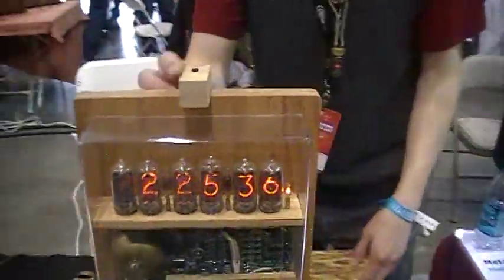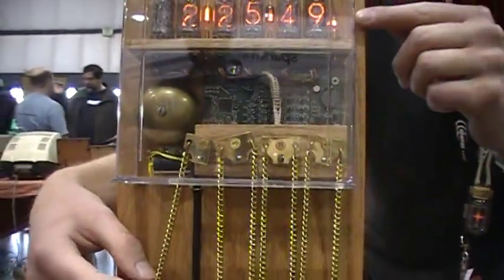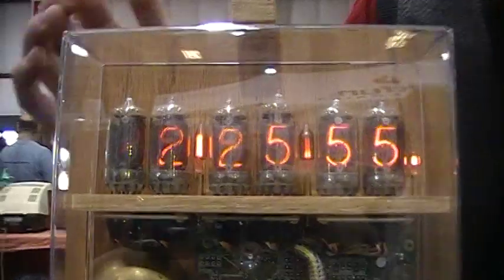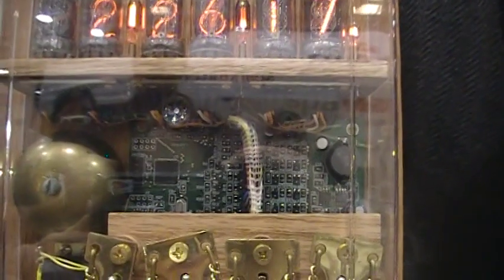I have a Nixie tube wall clock. You have so many clocks! At home last night it was disconcerting because I looked around and I couldn't tell what time it was — they're all here. These are Nixie tubes, filled with neon gas, and they have 10 electrodes, one for each digit. I apply 180 volts to a particular electrode and that causes it to light up — that's the neon gas. It's the same principle as one of those little tiny neon bulbs. Looks like a similar circuit as the other — very similar circuit.